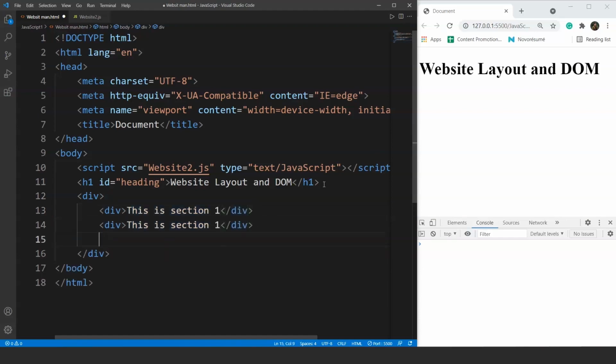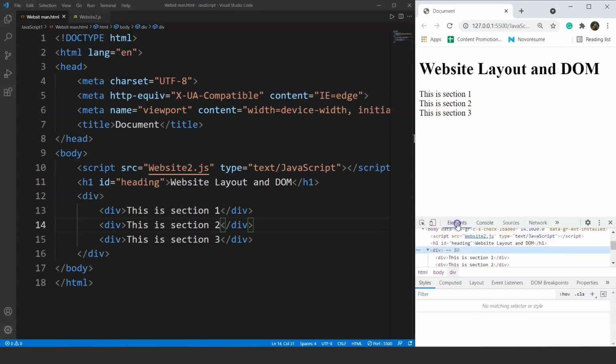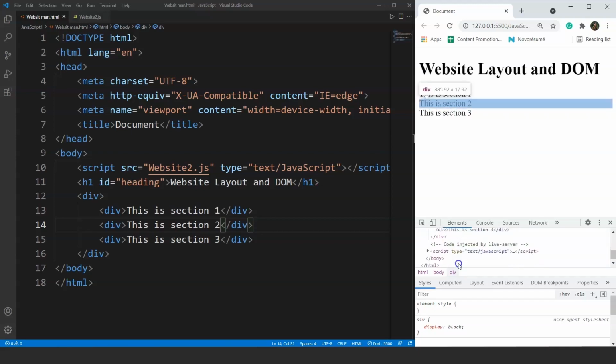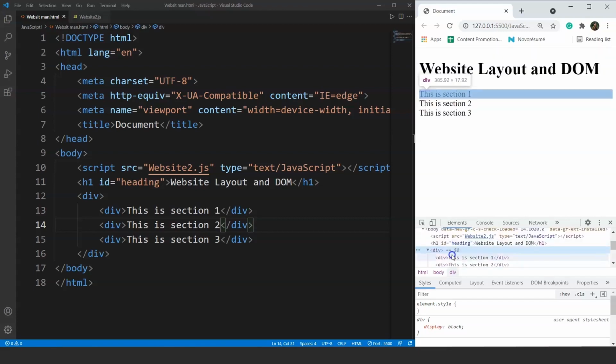Then we'll copy paste it and we'll change the names for these sections. So we'll save it now, and here you can see we have 3 sections. We have section 1, 2 and 3. If we go to element and if we try to check the area covered by these div tags, we can go here and we can see this is the area which is highlighted right now. This is the area covered by a particular div tag. So we have a div tag, then inside that div tag we have 3 more div tags present, right? So we have section 1, 2 and 3 here.